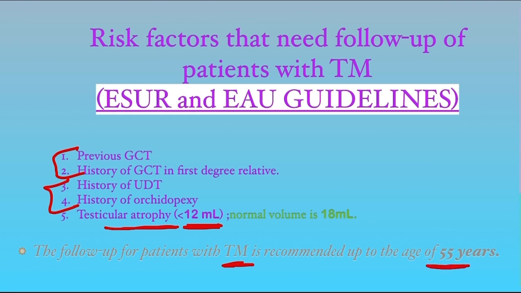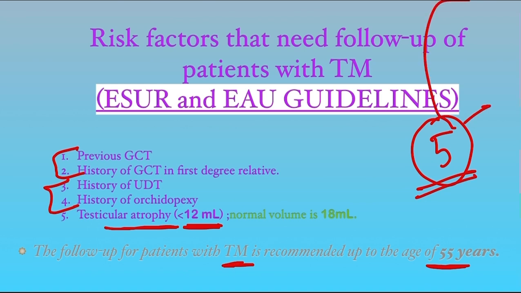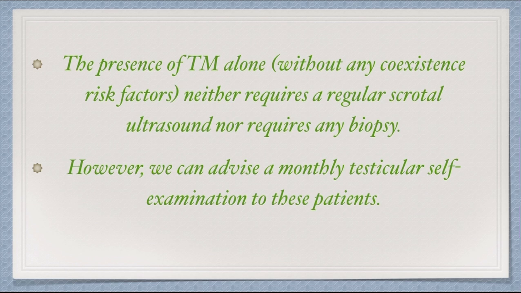So remember, 5 is the magic number for microlithiasis. The definition has less than 5 and more than 5 per field of view as per classic and limited testicular microlithiasis are concerned, and age of follow-up is also 55 years, which also has a magic number of 5. Risk factors are also 5 here.